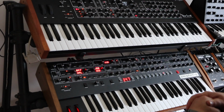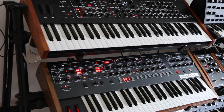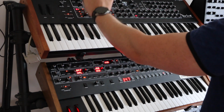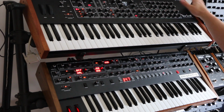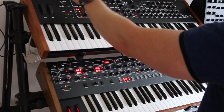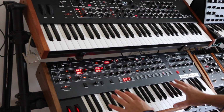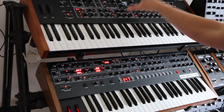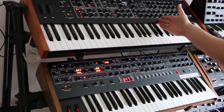So after looking at this, what do I think? Am I going to keep this or am I going to keep this? And actually, it's all come down, nothing to do with the sound, nothing to do with the fact that this has got all the different modulation, the different wave shapes on the oscillators, the additional envelope, the delay on the envelopes, the 53 modulation destinations, the 22 modulation sources. This on paper is better than this. This, I think, sounds better than that. I can get away with that. I would rather keep this than this, actually, to be honest, but this is the second one of these I've had to demo.